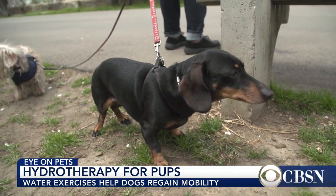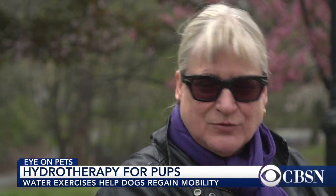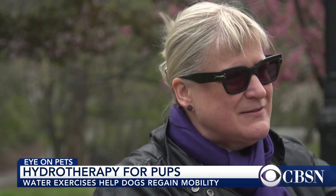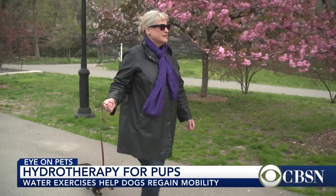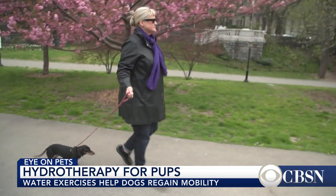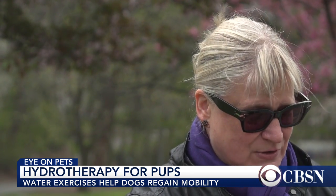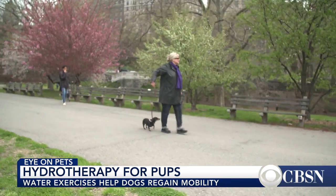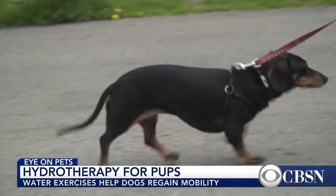The miracle cure? Hydrotherapy. She's on a treadmill in a little pool, which cracks me up just imagining her. I'd like to imagine if she has a little water bottle and towel. Her progress is incredible. We were already imagining what it would be like if she was the kind of dog that had to have little wheels in the back, if she could never walk again. And I was trying to imagine life with that kind of dog, but she came through. She walks almost normally, she runs almost normally, she behaves completely normally.